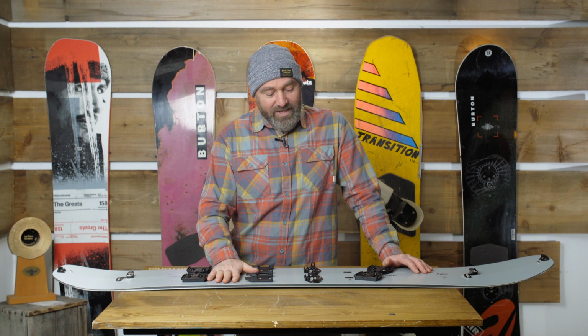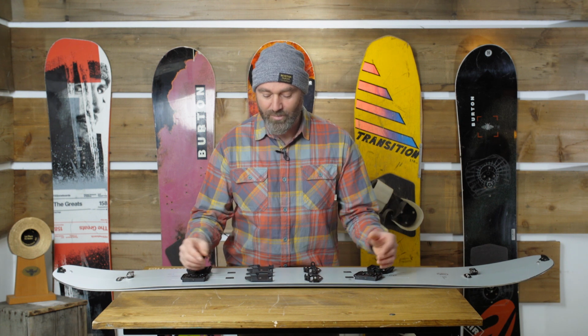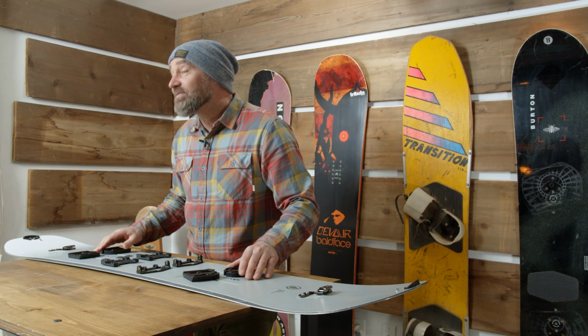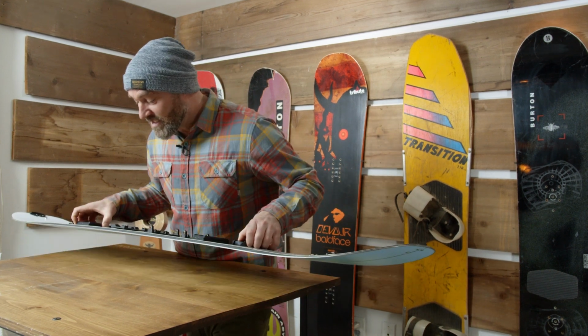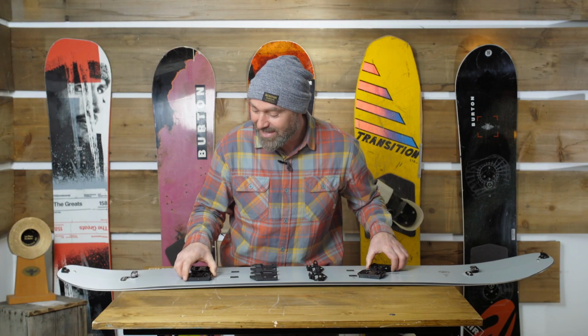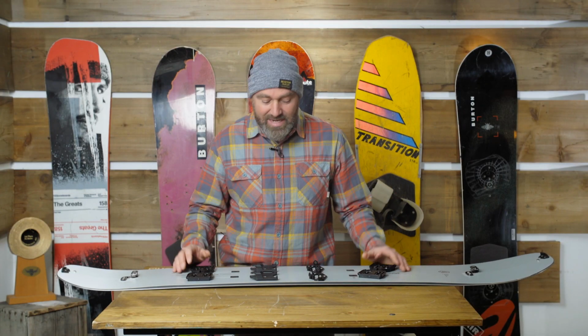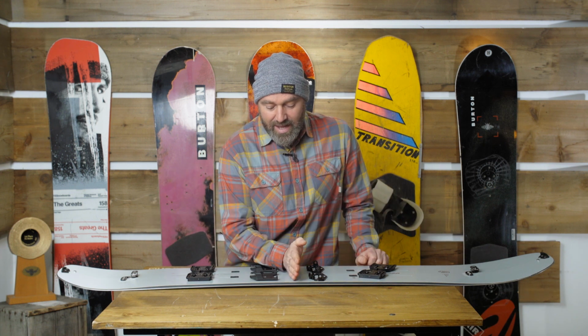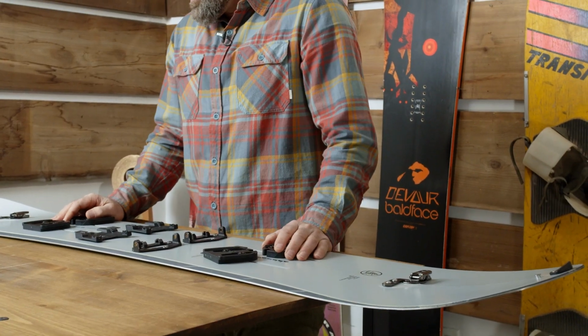The other aspect of this board, and it's a key component to how a board performs, is the core profile. So that thick to thin, and Steve's gone with a very traditional core profile on this, which I rather like. It seems to suit the straighter side cut. It has a very clean curve, where you don't have that feeling like it's kinking or breaking in the middle.